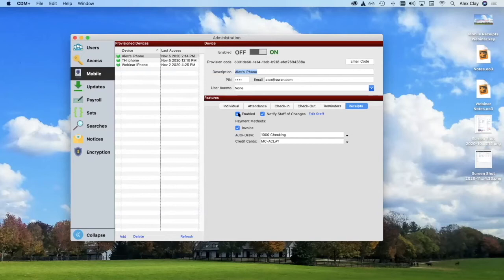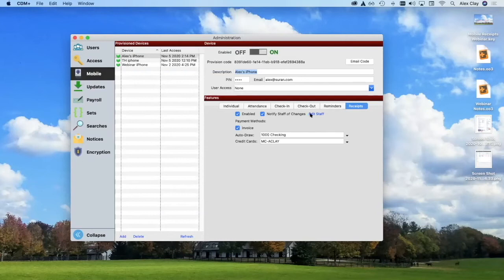You can then choose whether or not you want to notify staff people of when there are new receipts created. This you can turn off on each provision. So if you have staff members submitting receipts and you want those emails, turn this option on for their provision. If you are also using mobile to submit invoices and you don't need a notification of what you just did, leave this turned off on your provision, for example.